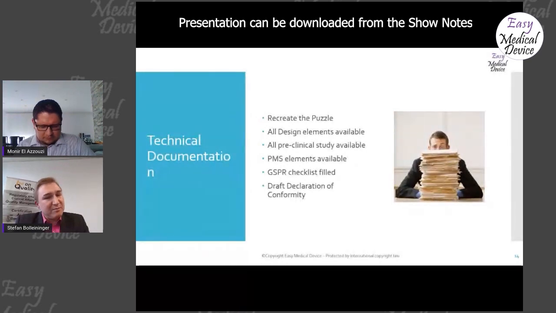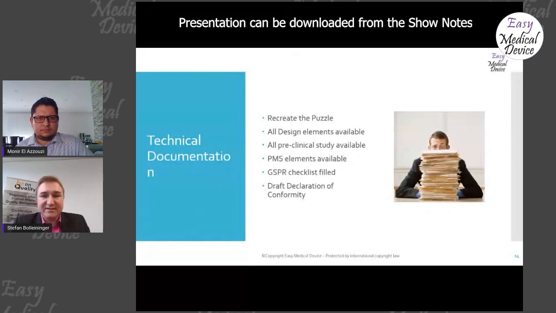GSPR against the essential requirements can be compared in a very, very fast way. It is technically comparable. Use a student, he makes a line by line comparison, and then you have 80% filled. So 20% you need to update. For everything that involves clinical data, start new. You have data, but the process will most likely be a complete change. And then you go with a new clinical evaluation process, planning, and all of that.